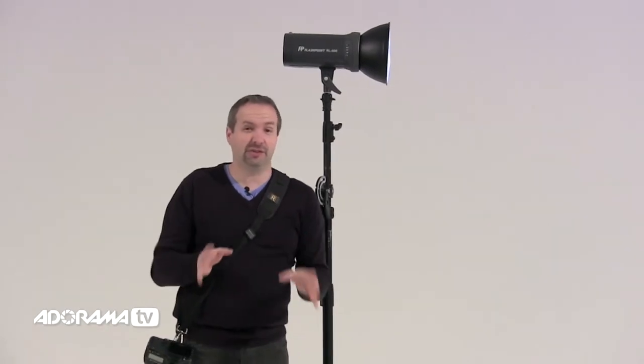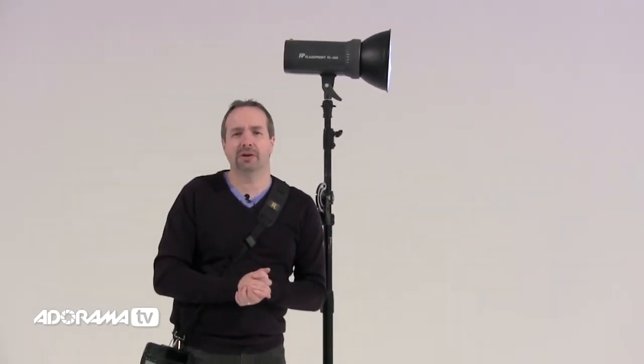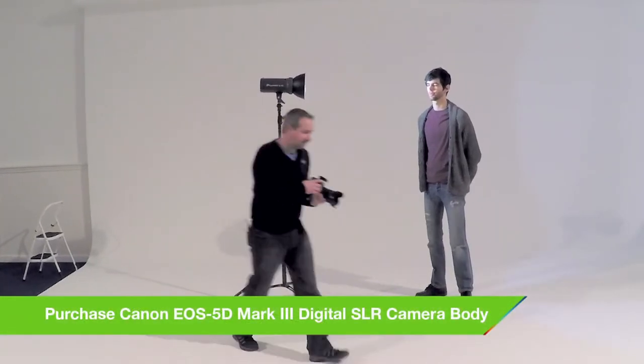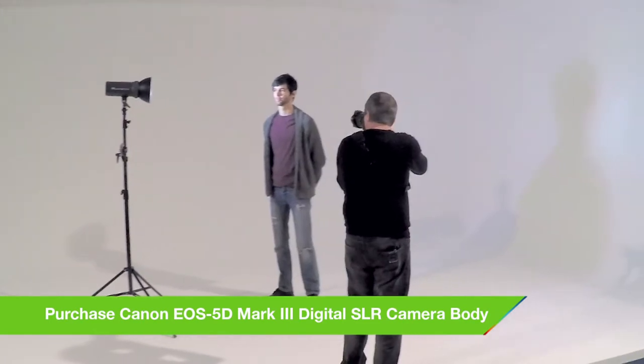Now, this shouldn't give soft light. This should give the opposite, hard light. But it gives us a benchmark to work from. Okay, let's take a shot and see how it comes out. Okay, here we go.